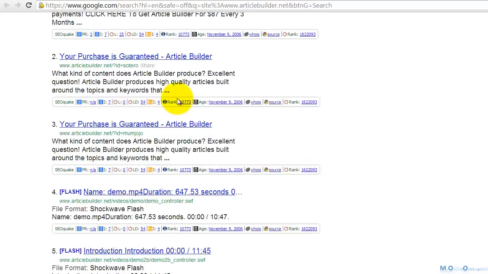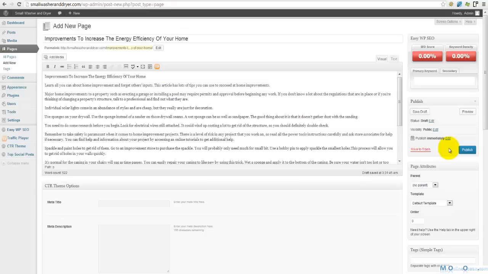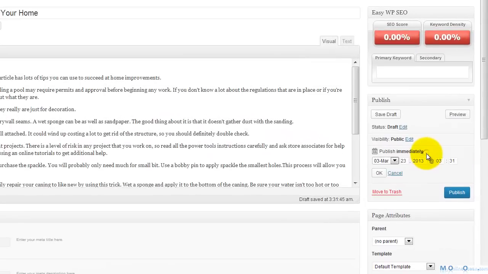Once your site has been indexed, you can proceed with your third post in stages. If you are tired to do this, just set the post to submit automatically on a weekly basis. You can set up your time over here. Let me show you quickly. Before you click publish, click here and set your time, and then publish.